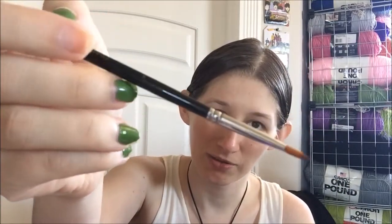Back on goes your plastic. Keep you safe for now. Then we've got a size 2/0 liner. Looks like that. It looks very similar to the 0, honestly. Okay. I'm being real careful not to jack up the bristles as I'm putting those plastic caps back on. This one's a size 1 flat brush, which I honestly would not have guessed just looking at it. It just looks like a round brush that somebody squished on one side, but it claims to be a flat brush. It wants to be a flat brush. Hopefully they weren't used and returned and that's why they're kind of weird. That would suck. I don't think so though.